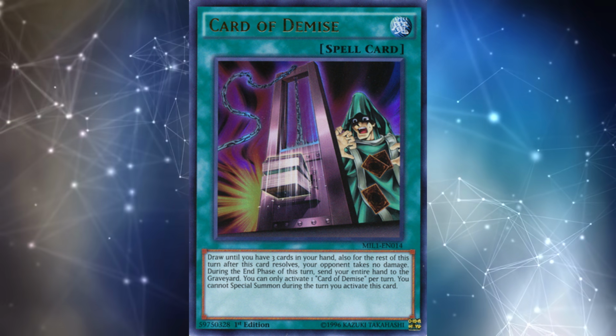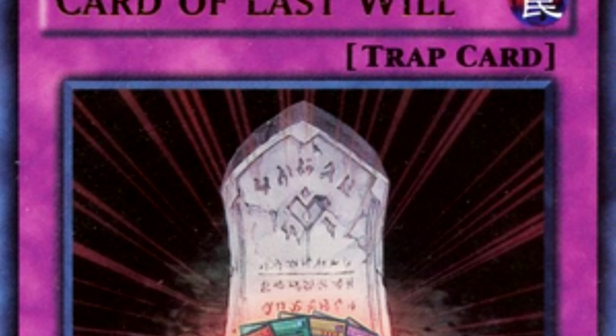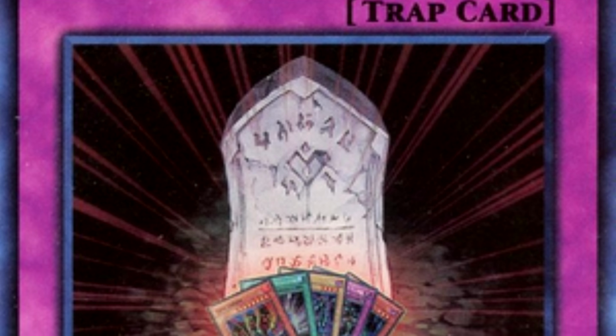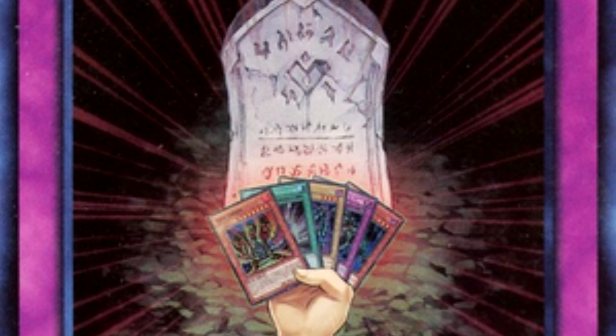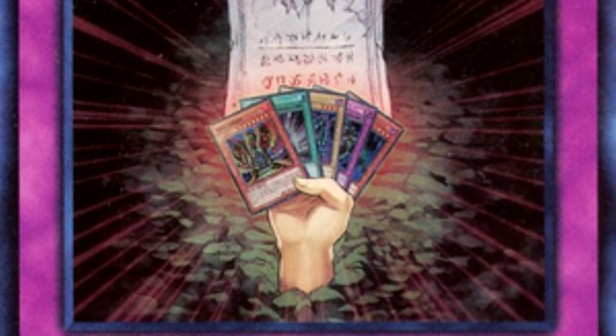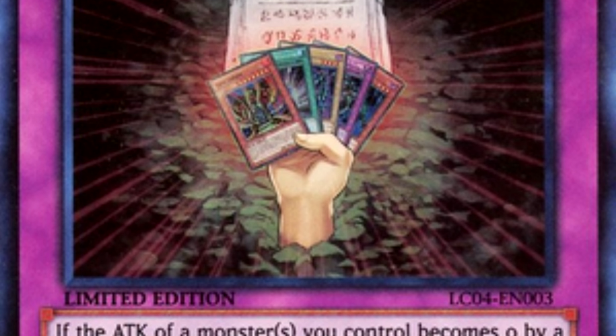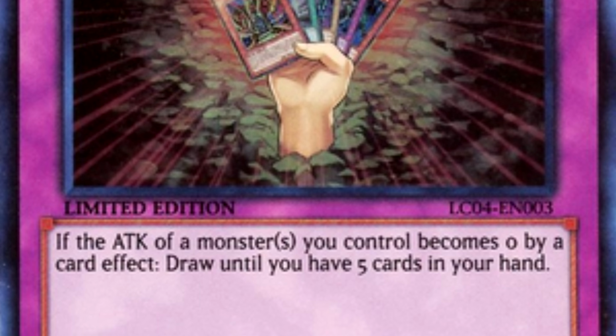There are tons of examples of this, but one example where they didn't change the effect was Card of Last Will. What's interesting about this card is that it doesn't seem that powerful, but what they basically decided was that instead of changing the effect at all, I'm pretty sure this is the exact effect from the anime where this appeared, they just decided to leave the effect as is for the most part, but make it not be able to be used in any sort of official duel.